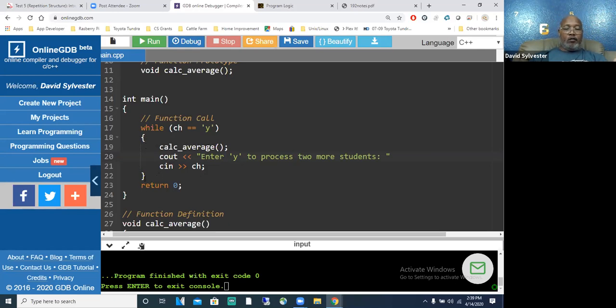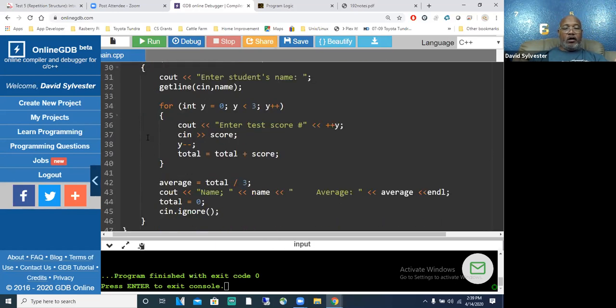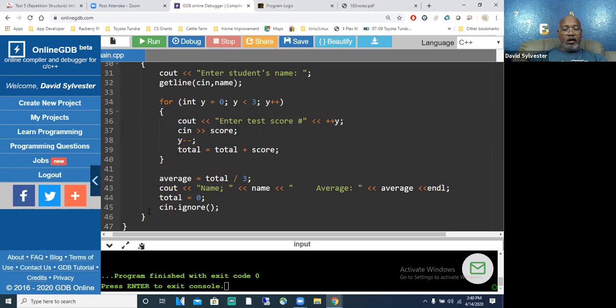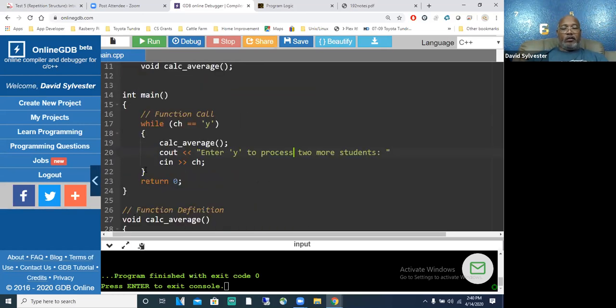Because here I got these two, but if I was here, I'd have this, and this, and that would be in a different level. So your levels would be deeper, and you'd have more open curly braces to try to manage. All right. So let's run this and see what happens.